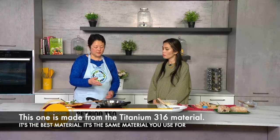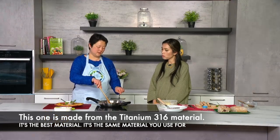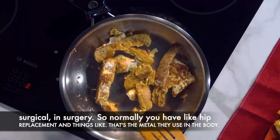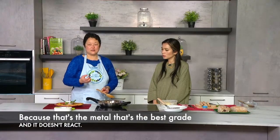There you go. So this one is made from the titanium 316 material, which is the best material. It's the same material that you use in surgeries. When you have a hip replacement, things like that, that's the metal they use in the body, because that's the best grade and it doesn't react.